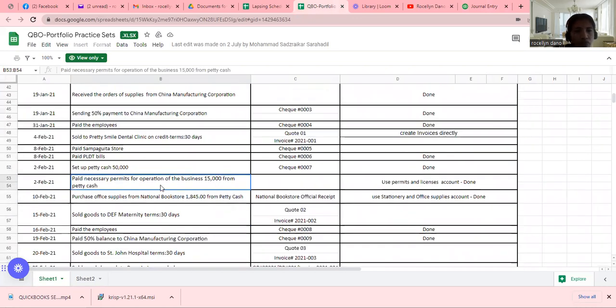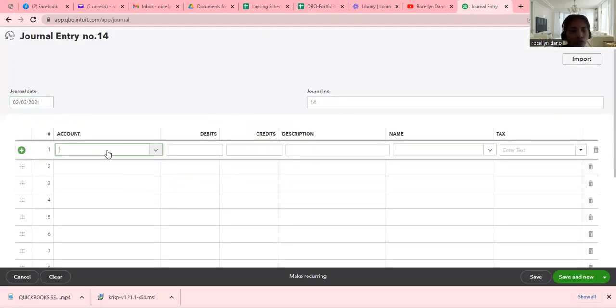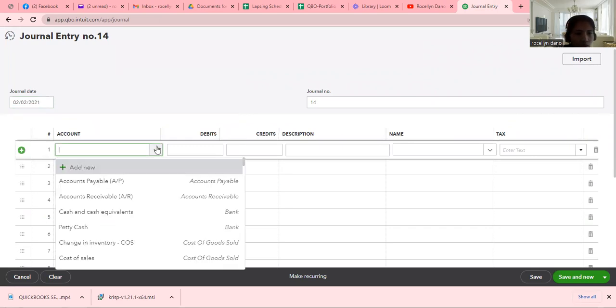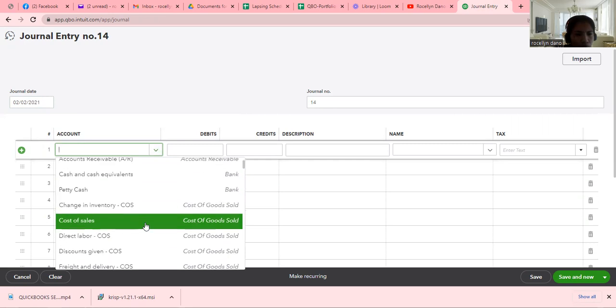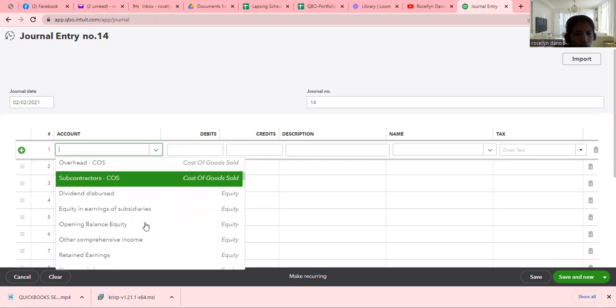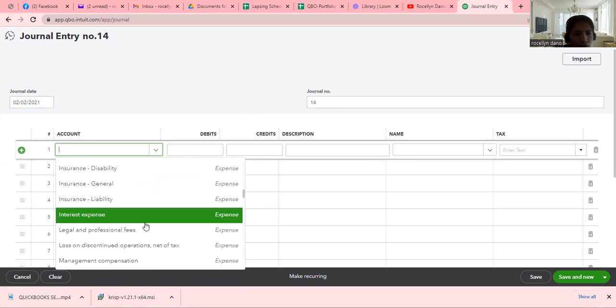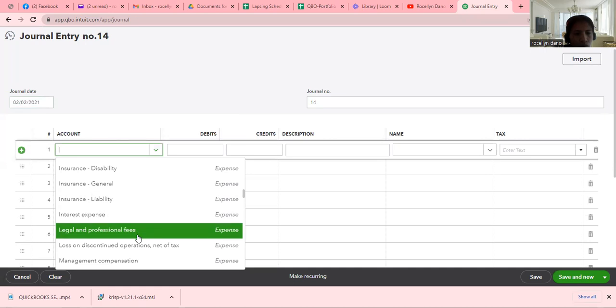Paid necessary premise for operation business 15 from petty cash. We use journal entry. What expenses are we gonna use? Legal.